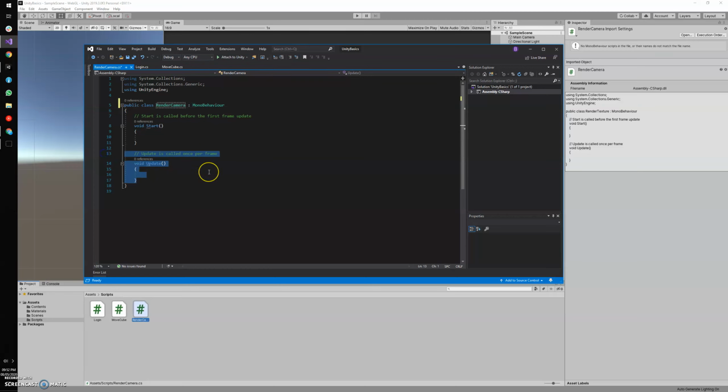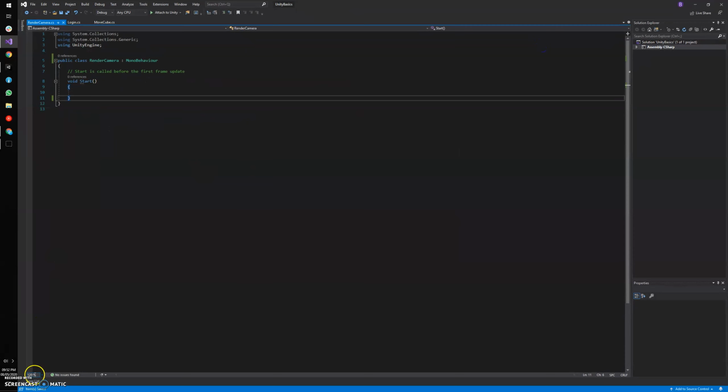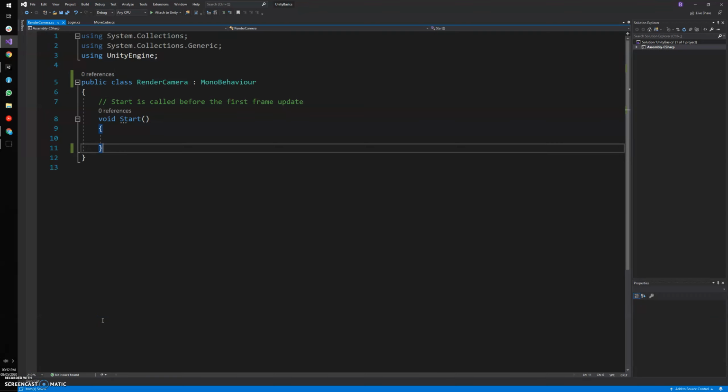We don't need the update function now. It's very simple. We're gonna add only a few lines of code. Let me make the font size bigger so that you'll be able to see it easily. There you go. Hope you're able to see it clearly.